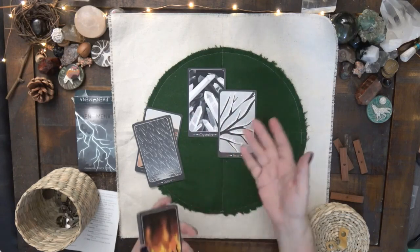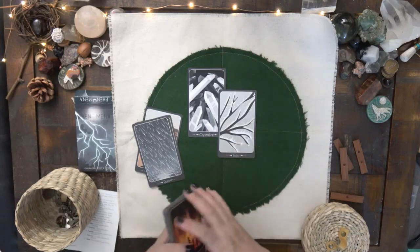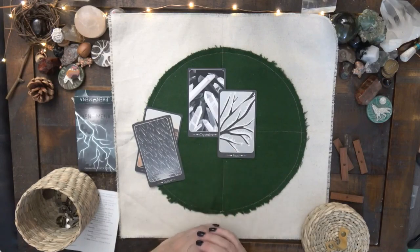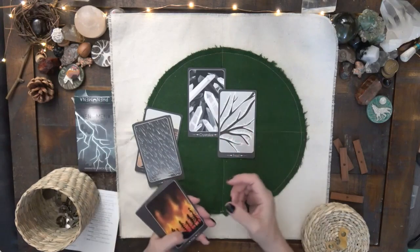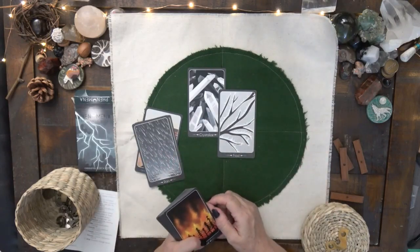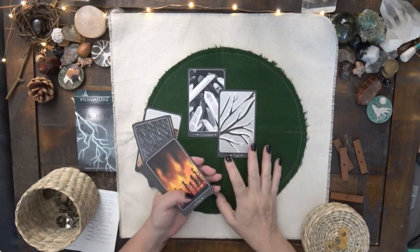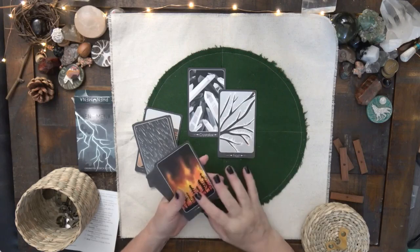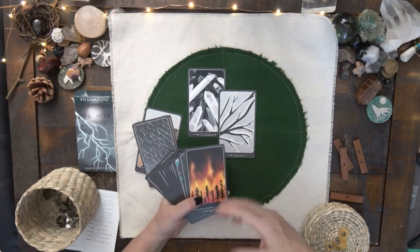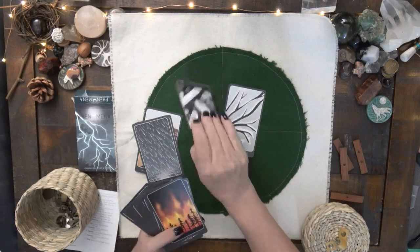I might pull in a rune for Isa there to pull that in. I might draw a sigil of Carcer to lock in the energy, lock down the energy of what I'm trying to do, and kind of use it as a part of magic making or intention setting, however you utilize that type of thing. I think this could be really useful in something like that, where you're setting out either the energy as it is and seeing how to change that, or both, or just the energy as you want it.